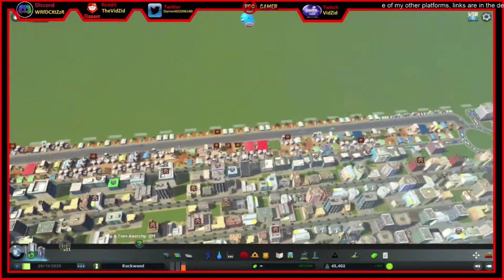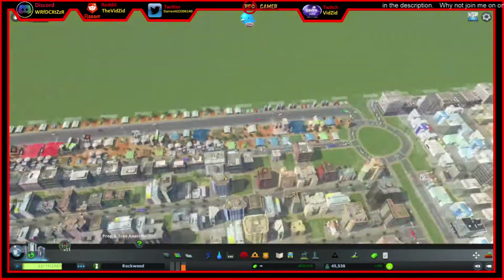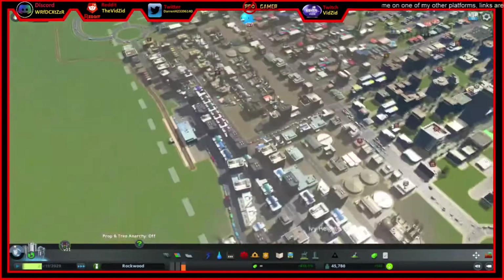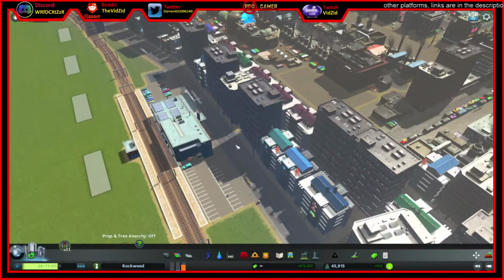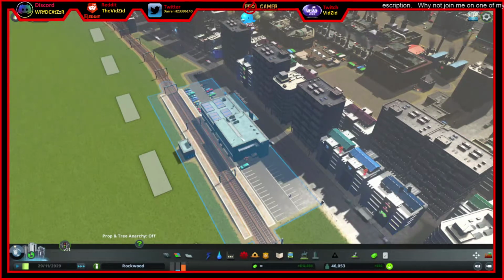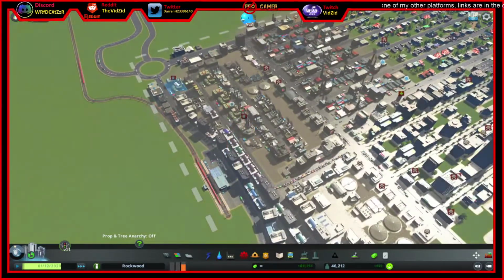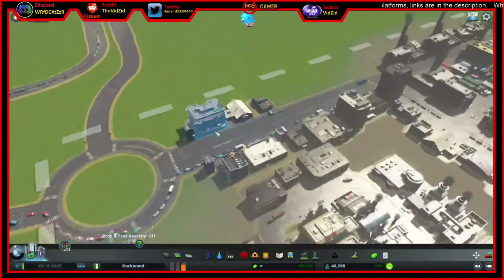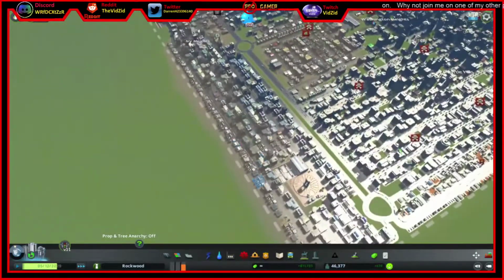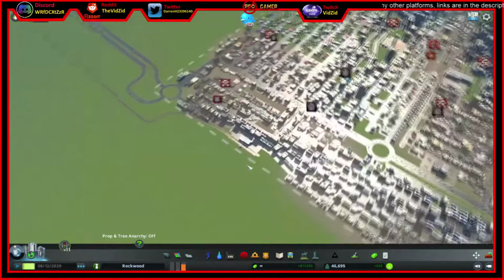Our factories and such are not getting the things they need imported from the train. The train should still be up and running. Train, there he is. Is there still trains coming and going? Yes, there is. But these are people's trains. This might be why we're not getting any goods in and fuel for these things. It's trying to come in by train, maybe, and not making it. Maybe we would have to get rid of some of this up here. But if we put in a cargo train, that might do the trick.